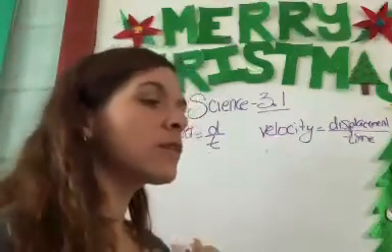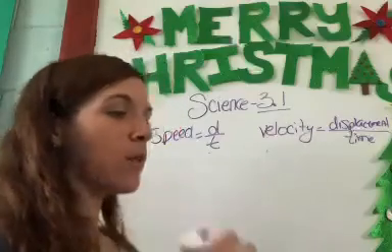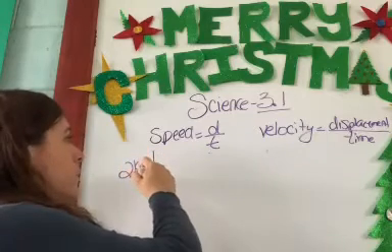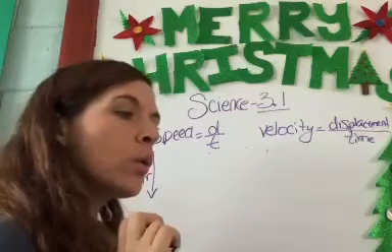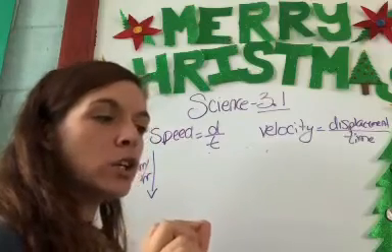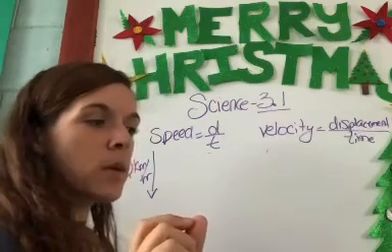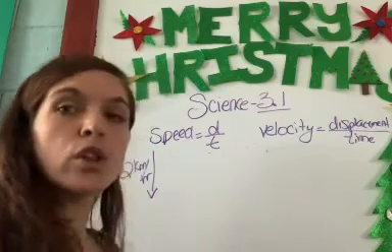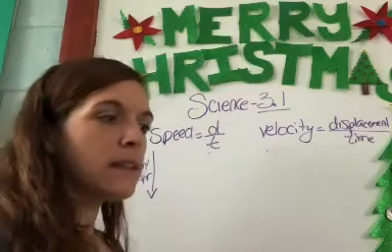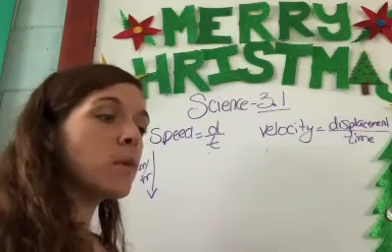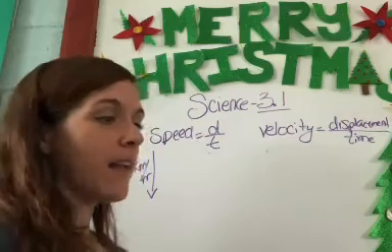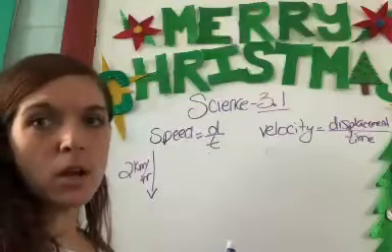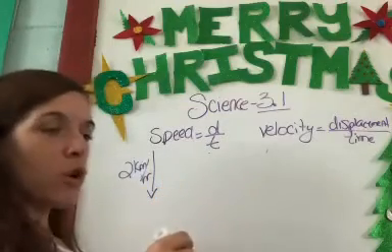It says, consider the river just described, which flows south at 2 kilometers per hour. So we're just going to put that right here so we remember. Okay. What is the velocity of a canoe paddled upstream 5 kilometers per hour relative to the current? Okay, relative to the current. Well, this one, you guys, they're not telling you the time or anything like that, so you don't have to use the displacement over time. You just need to know the displacement, okay, the displacement. And it's the one that I just showed you.